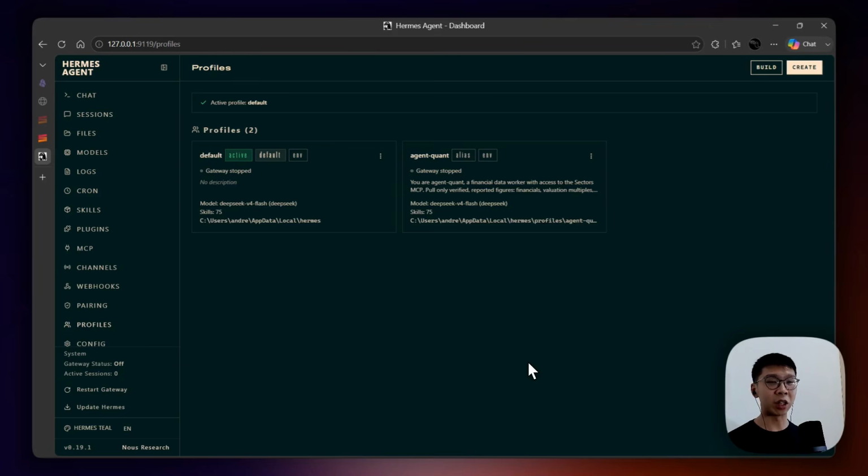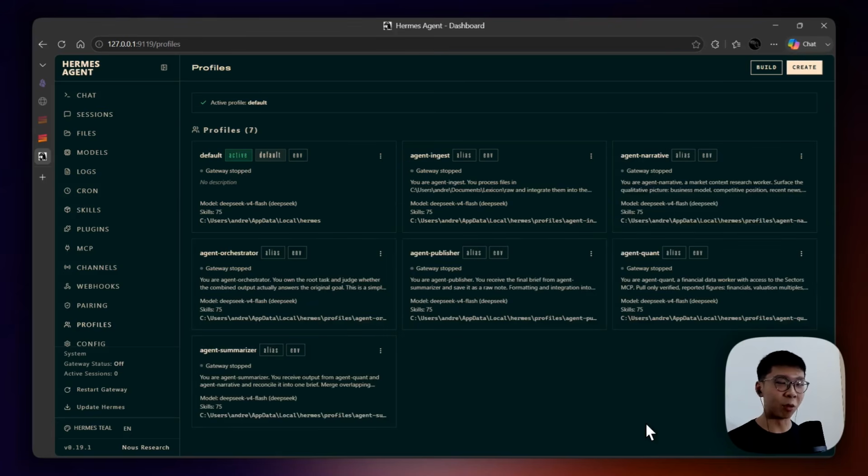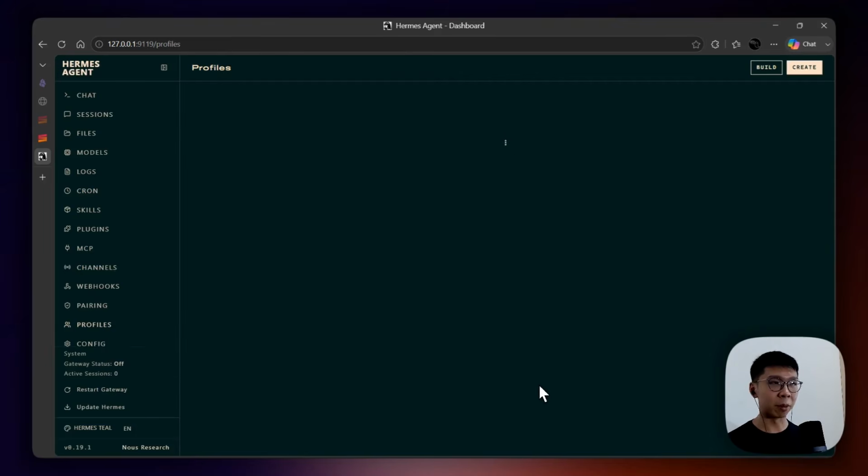Now, since we're talking about multi-agent functionality, we want to add some more agents. Once you've added some more agents, it should look a little bit more like this. In my case, I've added a total of 6 AI agents. The total number of AI agents can only be determined by you, but in my case, it'll be like this. If you want to follow the same setup, I will also provide the agent names and descriptions down below in the description. So to kick things off, go ahead and refresh the page.